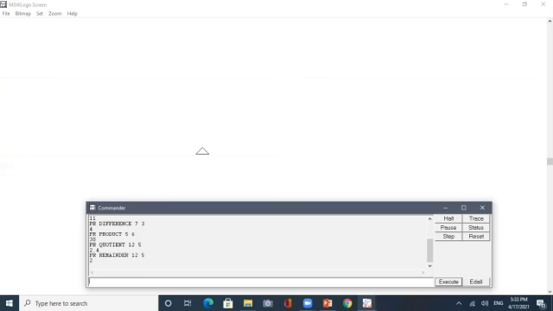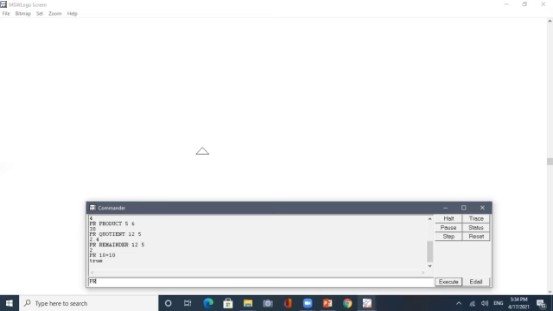Okay, now let's see the last topic: how to print with logical operators. So what are the logical operators? They are nothing but equal to, greater than, and less than symbols. So we're going to see that. The command should start with PR space, for example 10 equal to 10. So whether 10 is equal to 10, the result will be either true or false in logical operators. Do you feel the statement is true? Yes. Can you see the result has been displayed as true.